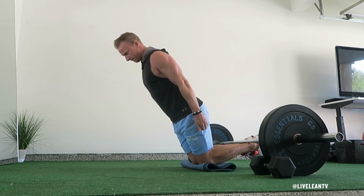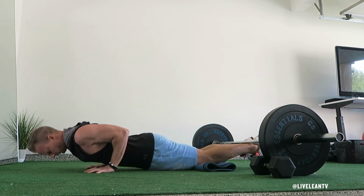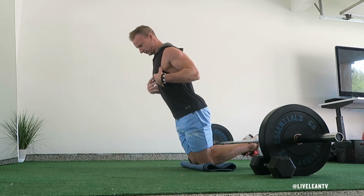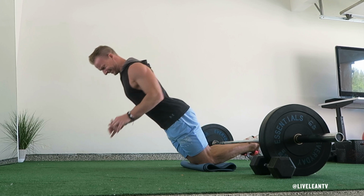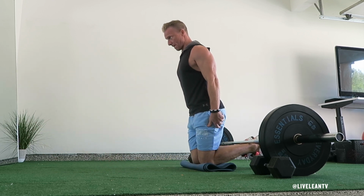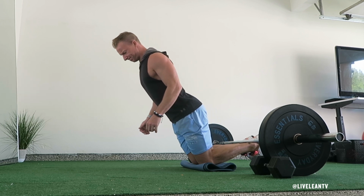landing on your hands. Reverse the movement back to the starting position by squeezing your hamstrings to raise your body back up, while first gently pressing the floor away from you with your hands to initiate the movement. Ensure your body is still in a straight line from your knees to your upper body as you reach the top of the movement.